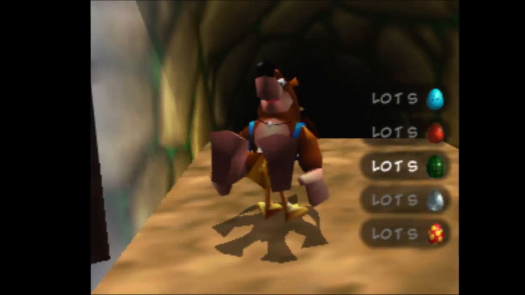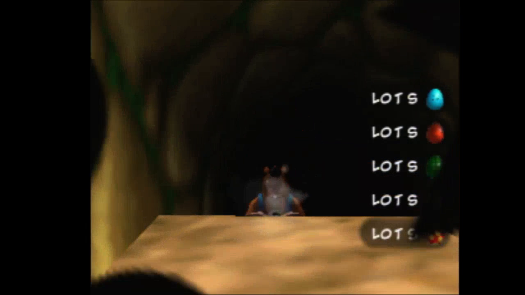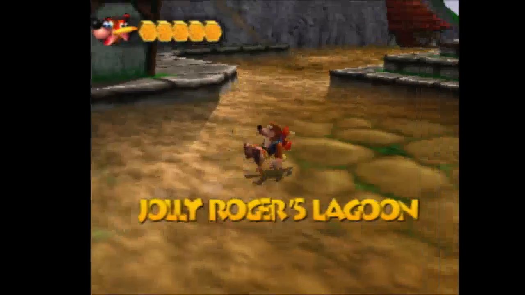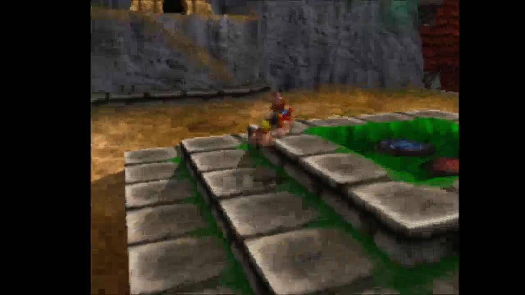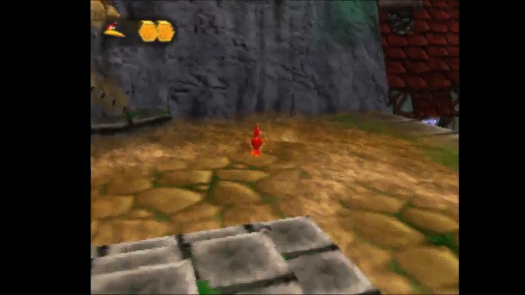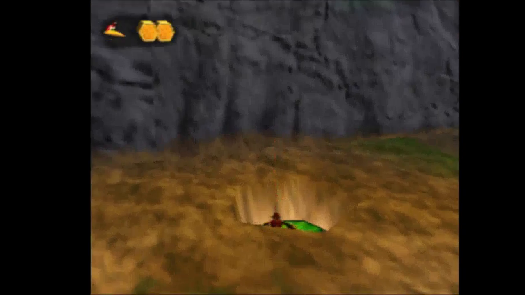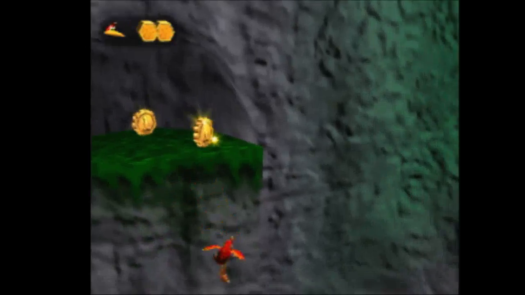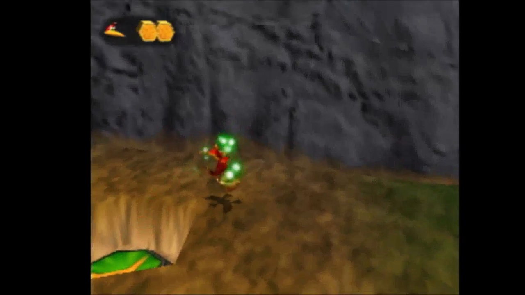Switch to grenades before you enter JRL, and then enter JRL. C right to turn your camera away from the water so it doesn't lag as bad. Split up again. Switch to Kazooie. I'm going to use that shock pad that we released earlier to get these treble clefs, or not treble clefs, excuse me, these doubloons up here.